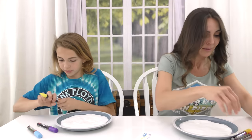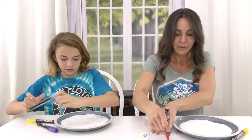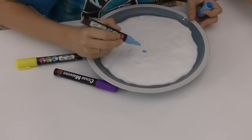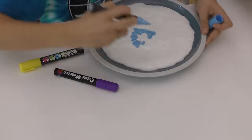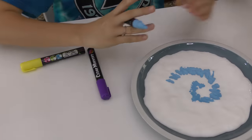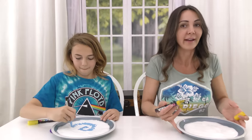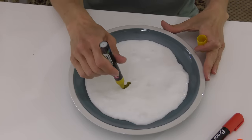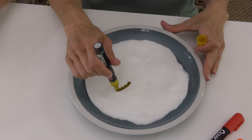I'm gonna start with the blue because I feel like it'll be easier to see on the white, but it's still a pretty color to start with. This is just gonna be like a baseline. It almost looks like the ocean, like a wave. Let's see what gold looks like on slime. Oh, it looks ugly. Yeah, I would avoid that as much as possible.